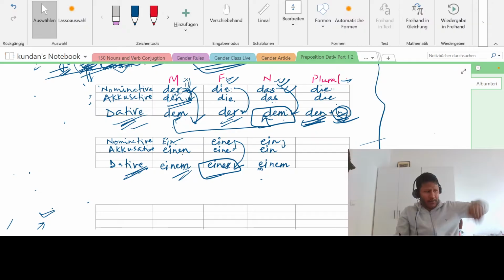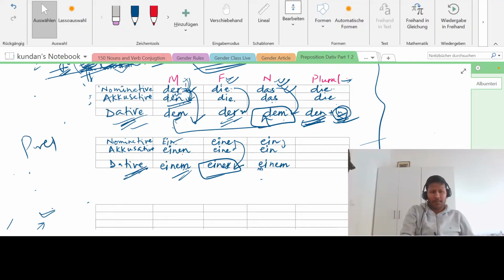I hope everyone has understood everything because we have seen several examples. So today marks the end of the preposition. But now in the next class, we will see how to describe a picture, using these prepositions, which is part of the exam.